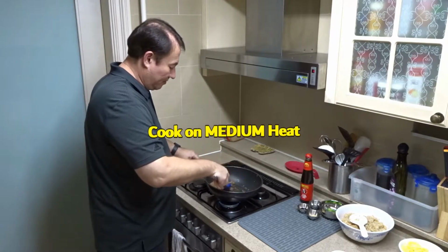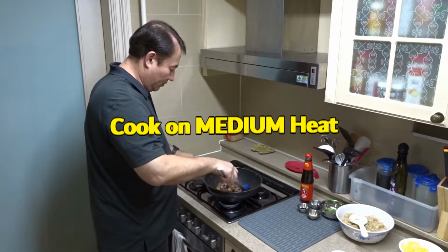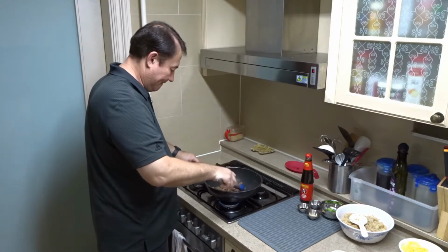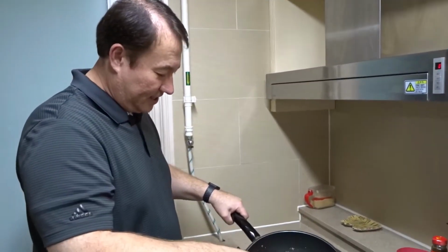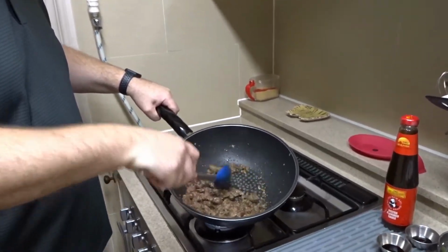And we're cooking it on medium heat. We don't have to cook it for too long because it's beef. We want to keep it tender and not cook it too much. Okay, so now you can see the meat has been cooking for a few minutes. Ooh, it's starting to smell really yummy too.